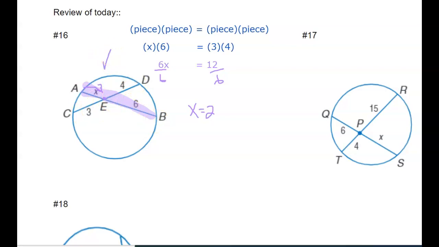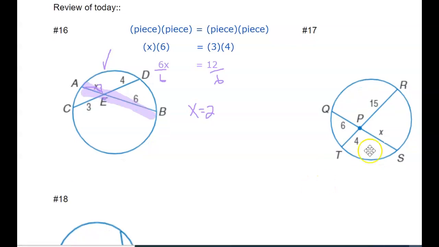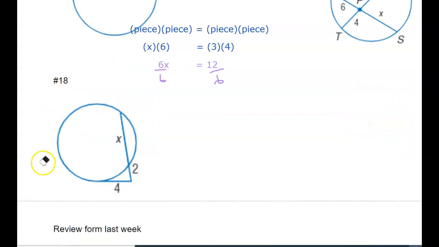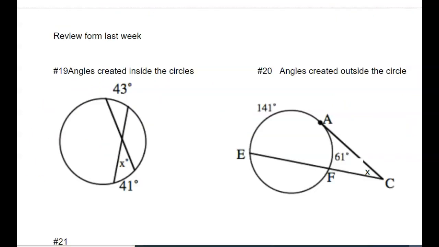Very good. So I'm going to show you numbers 16, 17, and 18, but you don't have to do them. They're extra credit. If you just send me the answers in an email, I'll give you 5 points. There's number 17. You have to do both of them, 17 and 18. Here's number 18. And go ahead and include 19 and 20 for the extra. It'll be extra 10 points if you do all those 4.